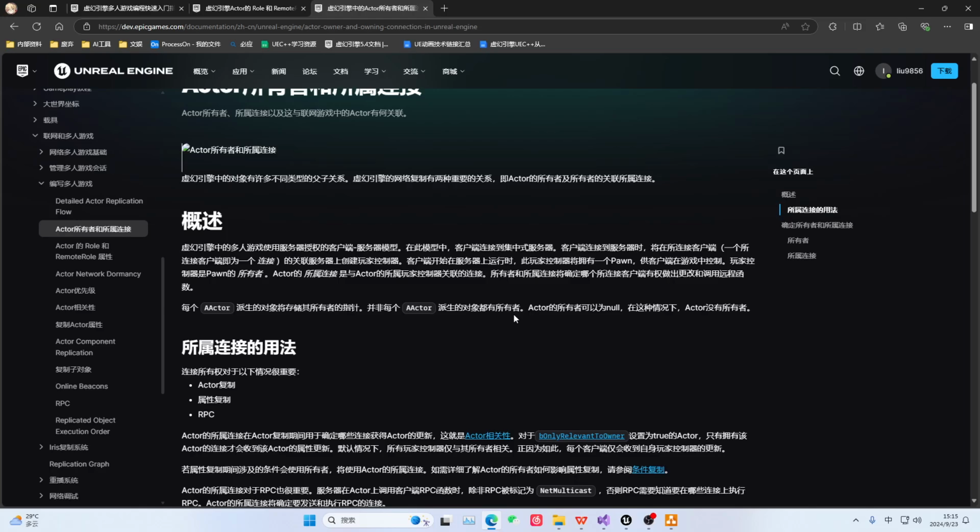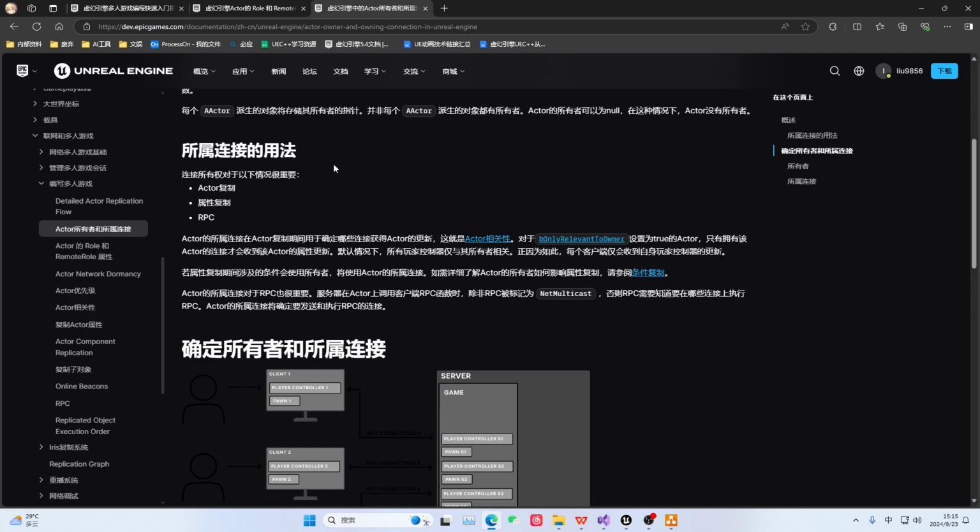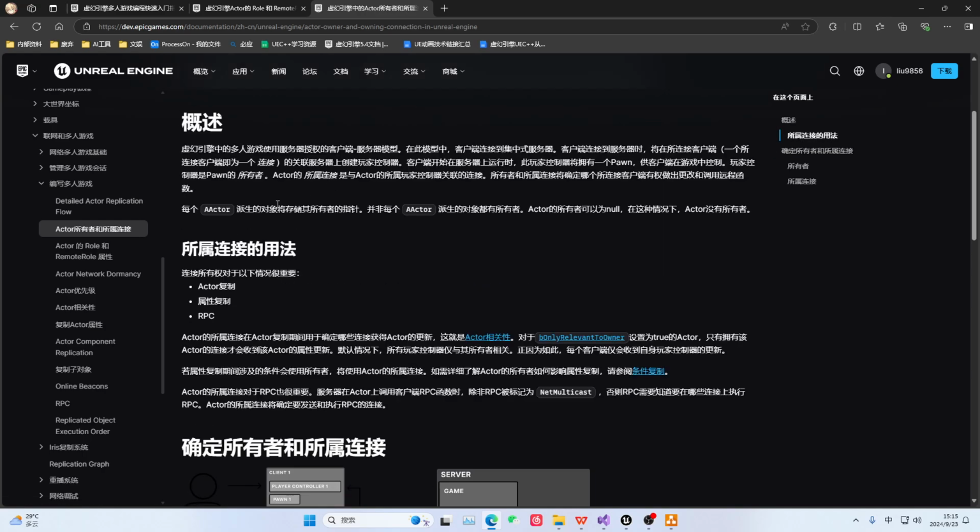Then after we establish the connection, the player will have a connection, and the owner of this connection is actually associated with our player controller linked together. Only after they are linked together can we determine that the client has the authority to make changes and call remote functions through this owner. Under normal circumstances, the owner can be null.